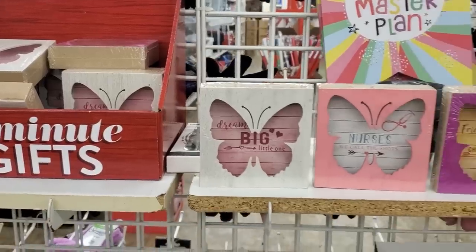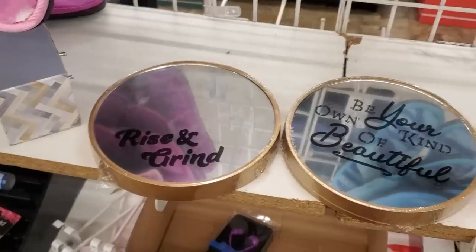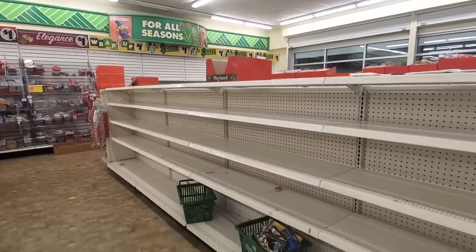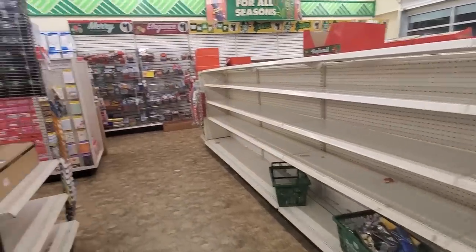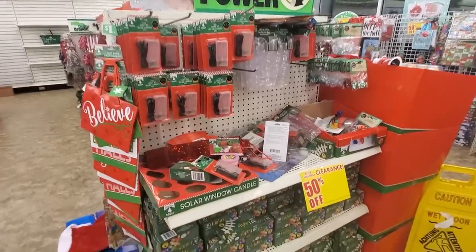Now let's jump into everything I picked up at Dollar Tree. I'm excited to see what they come out with for Valentine's Day. I asked one of the workers and she said they were going to start putting up Valentine's decor the day after I was there — she was like, we're going to try to get it up in the morning. So I was a day late, but I'm going to try to run back in as soon as possible. I've been seeing previews on Instagram and it looks beautiful. Let me know in the comments if you've already seen any Valentine's decor in your Dollar Tree.